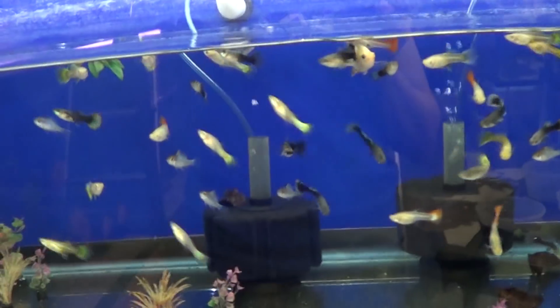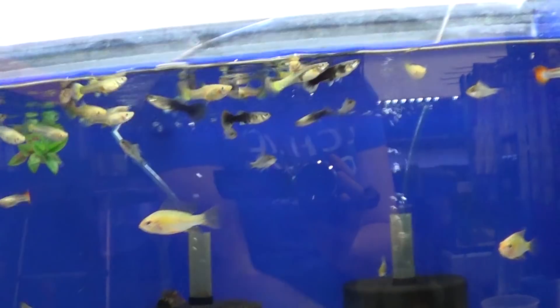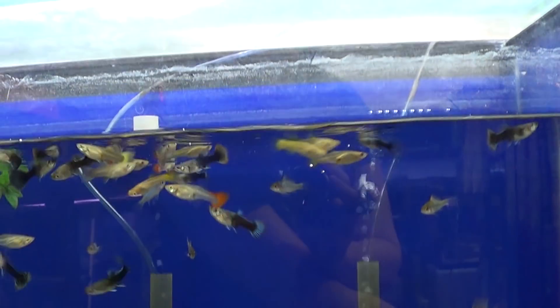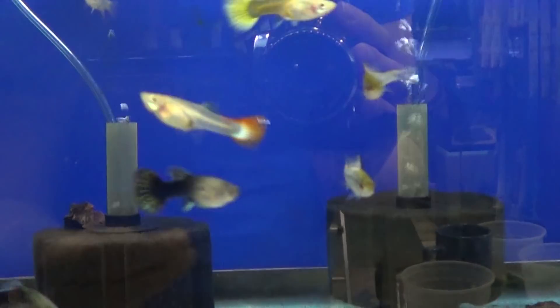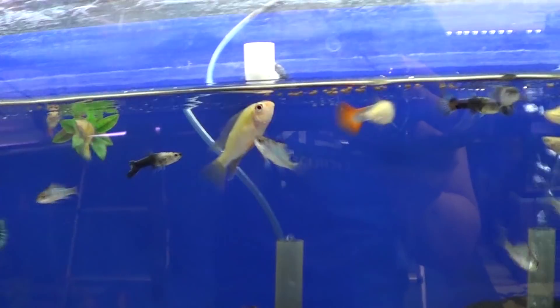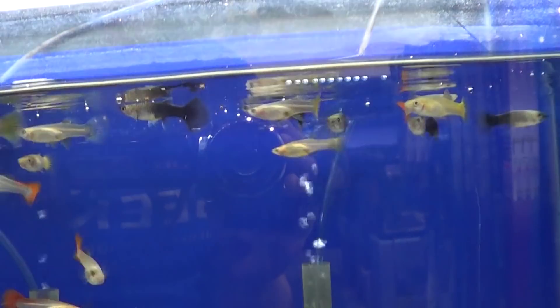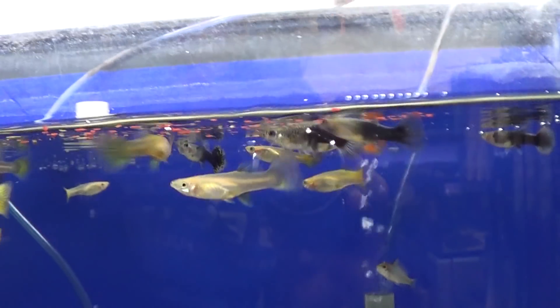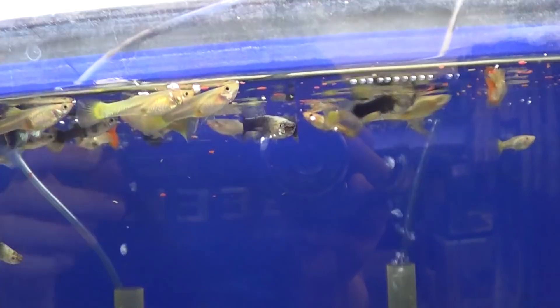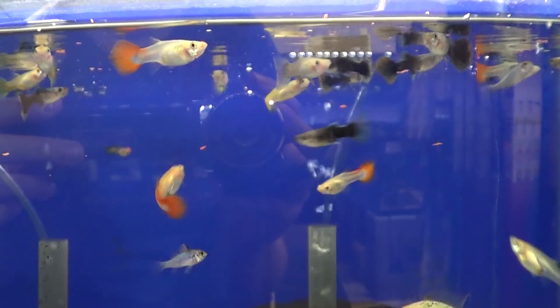In the middle tank — I always start with the middle, it's just the easiest one — I have the female guppies and a couple of rams in there as well. Look at them, they're so tiny — electric blue rams. I feed them the cichlid one millimeter as well. Usually I feed the community food; the recipe is a little similar but the community is a little heartier, more protein. I do feed flakes with guppies for fish with small mouths or that have trouble with pellets — so I do a little mix for these guys.